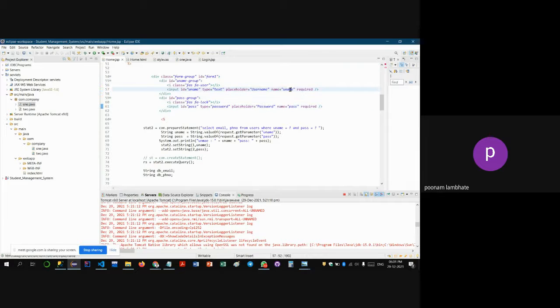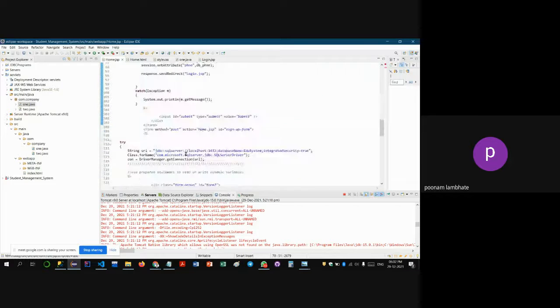You can call it anything, not necessarily uname. And this is pass. Make sure that it is meaningful. Like if you write abc, that will also work, but you need to remember that abc stands for the username field. If you write uname, it is more understandable even for the user and whoever is checking your code also. So here now it is known that this is the input field for username and this is the input field for password. Now you can have your JDBC program where you're writing select. This is for the login actually.